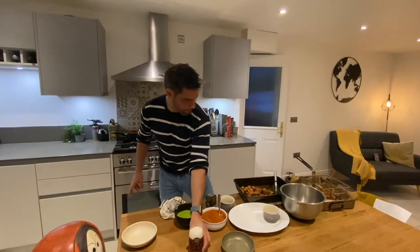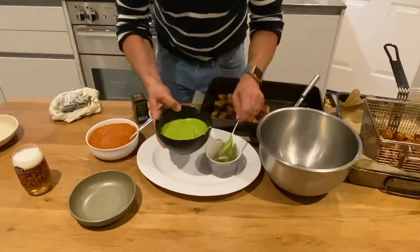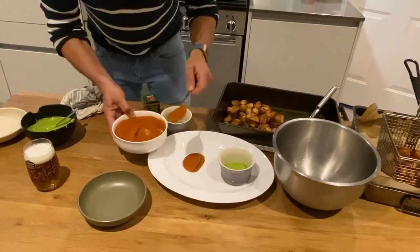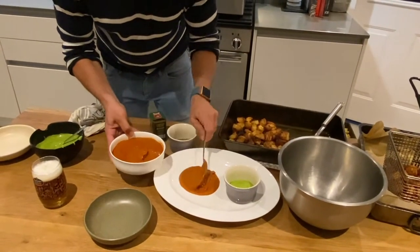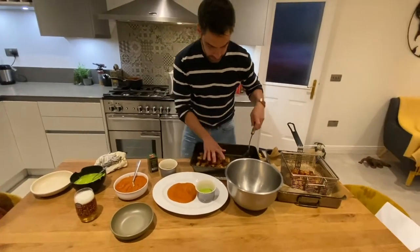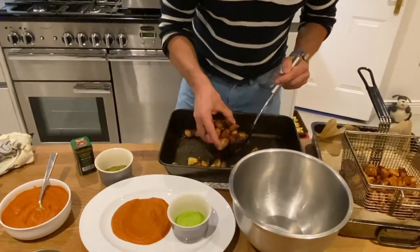Ready to serve. Okay, I'm gonna do the home style first, to be perfect. You can serve this individually, or like this, for all of you to tuck in, okay? Golden rules, certainly with us, is don't put any of your sauces on top of your potatoes. You've gone to all this effort to make incredible crispy potatoes. If you put alioli or bravas on top of it, it just goes soggy straight away.